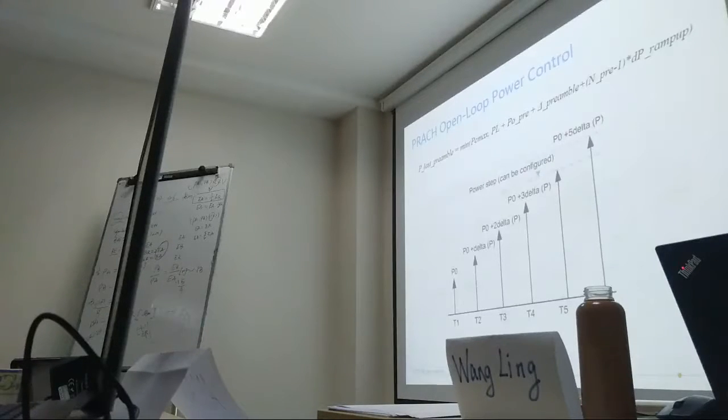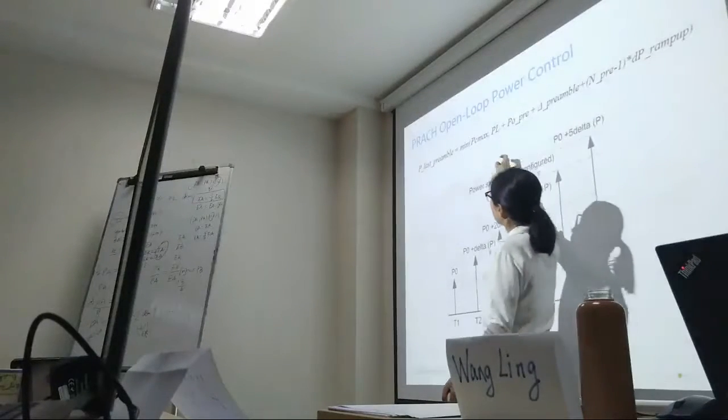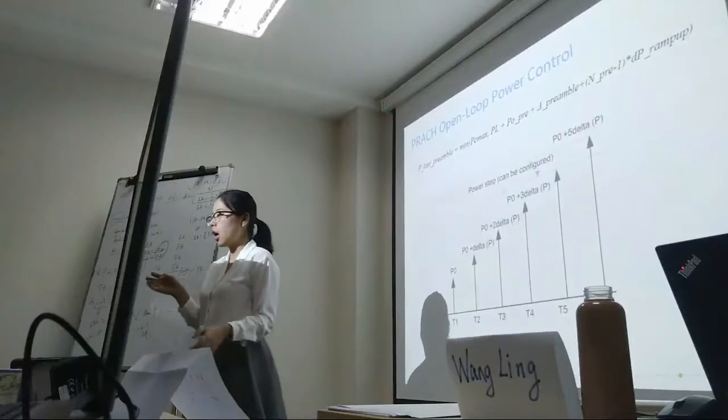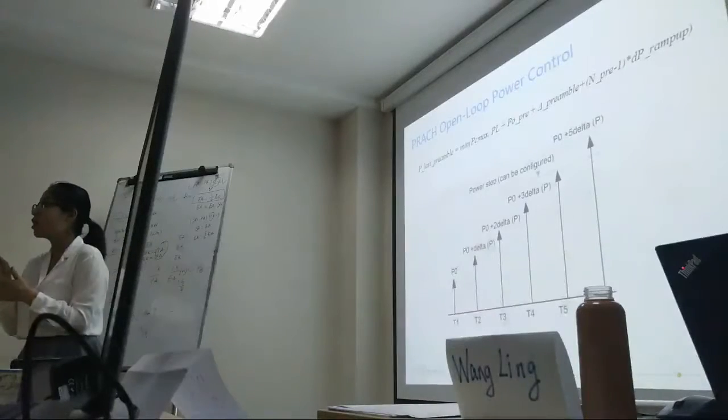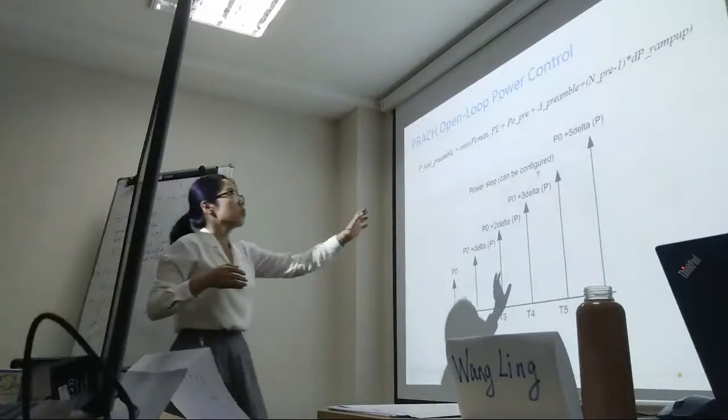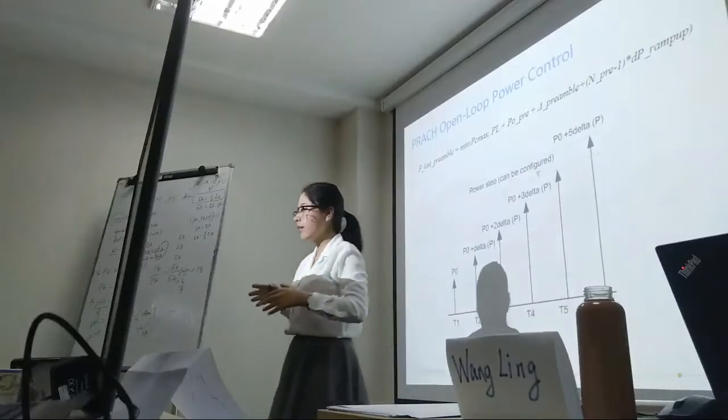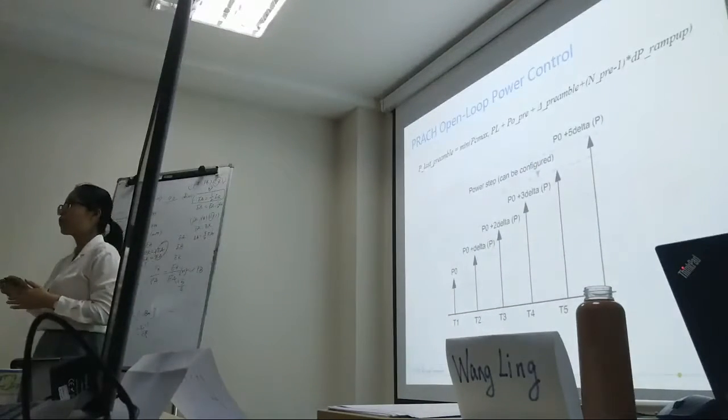For the PRACH channel, the UE transmits information to the NodeB for the first time to get uplink synchronization. So it will transmit the preamble. How does the UE transmit the preamble? First, we have the PCMAX. The PCMAX is the maximum value the NodeB side configures that we can use. The rest is calculated by the UE side itself.